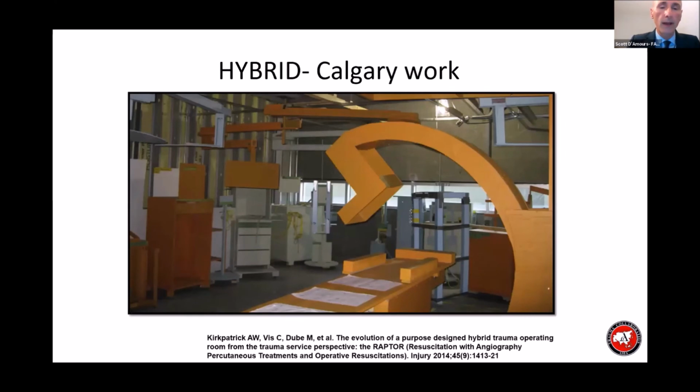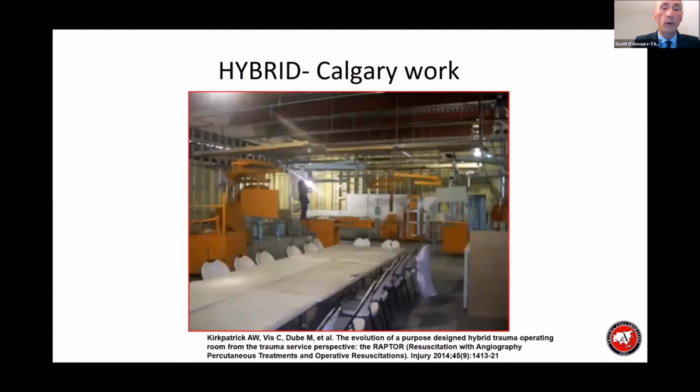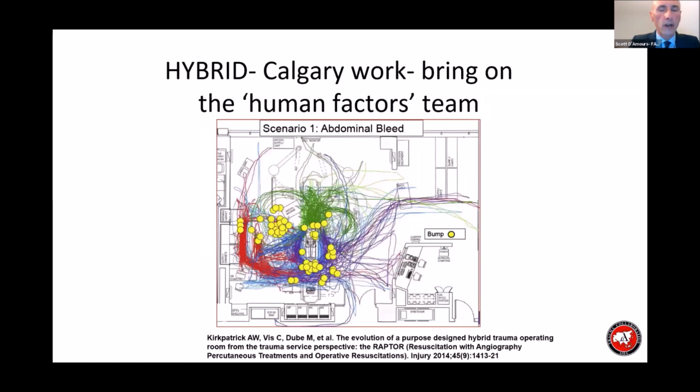And I think Calgary did some really great work on this. They were lucky enough in one way to have built a hospital that they couldn't occupy because the funding wasn't there yet. So they had the space, but it wasn't being used yet. So they were able to set up some mock hybrid units and start running through a few scenarios to get an idea of what would work and what didn't. And they spent quite a bit of time and published on it as well, and that's the reference at the bottom of the slide. They also looked at all sorts of things, different layouts of the room, looking at movement of people within the room and where there were potential pinch points or bump points, where there wasn't enough room for movement of the people within the suite.